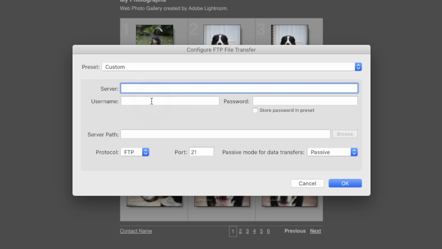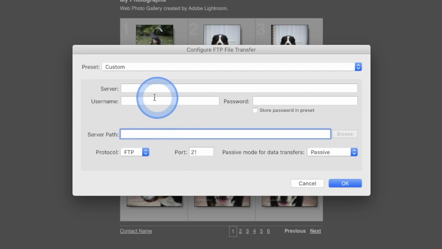And then you're going to have your own username. So you're going to put your username and your password associated with your website. Server path is the location where you want that to be. You don't actually have to do that. You can just log on to your server and navigate and then hit upload. But let's say inside of that public folder, this is going to be uploaded into another folder called gallery. You would just put gallery here. So that's the path. It would go to public. So you'd need to put the full path of where you want this to go. You have to know what it is. If you don't know what it is, just leave it blank. And then you would hit OK. And then this would automatically upload that information that I just showed you to it. Or you could use a separate program like CyberDuck to do it, either one.